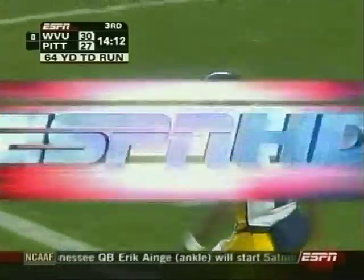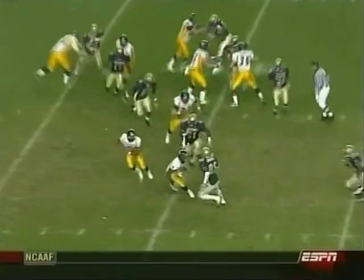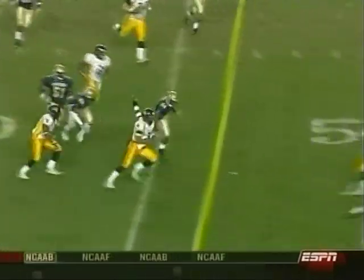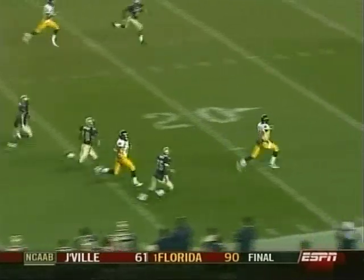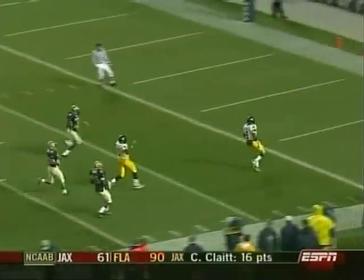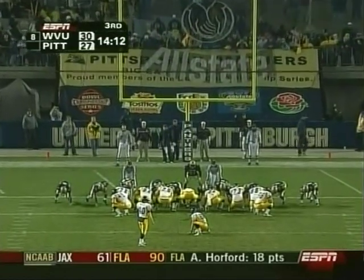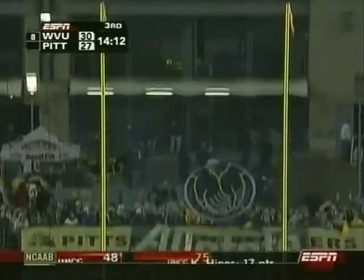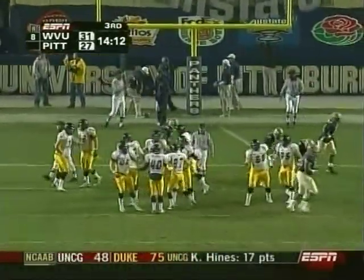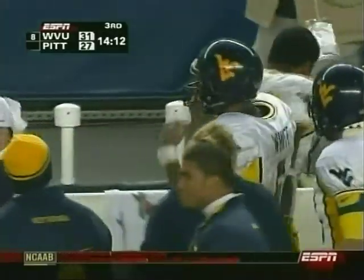Imagine if you were 100 percent, Kirk. How about the triple option read right there? The defensive end comes down — that tells the quarterback to pull the ball — and this is just magic, this is creativity and athletic ability in the open field, with two backs in the backfield. Owen Schmidt up the middle, reading the defensive end; the end collapsed, he pulled the ball and took it to the next level. Nobody could stop him getting to the end zone.